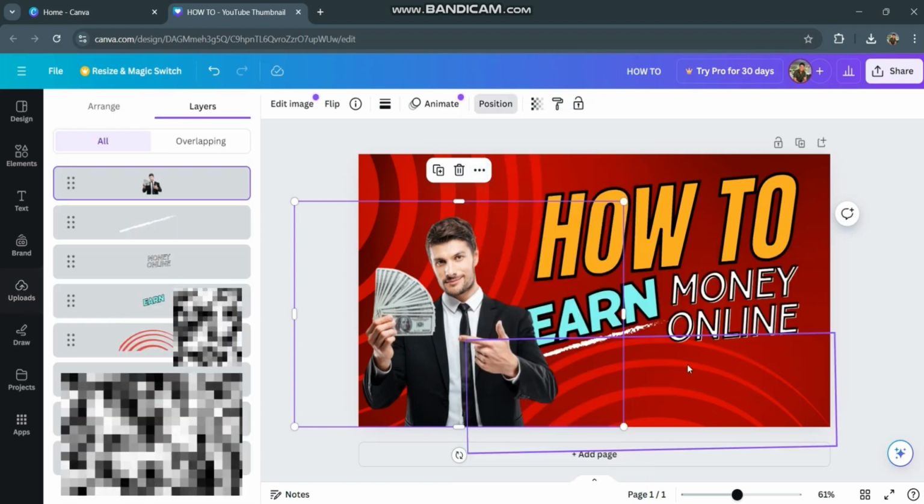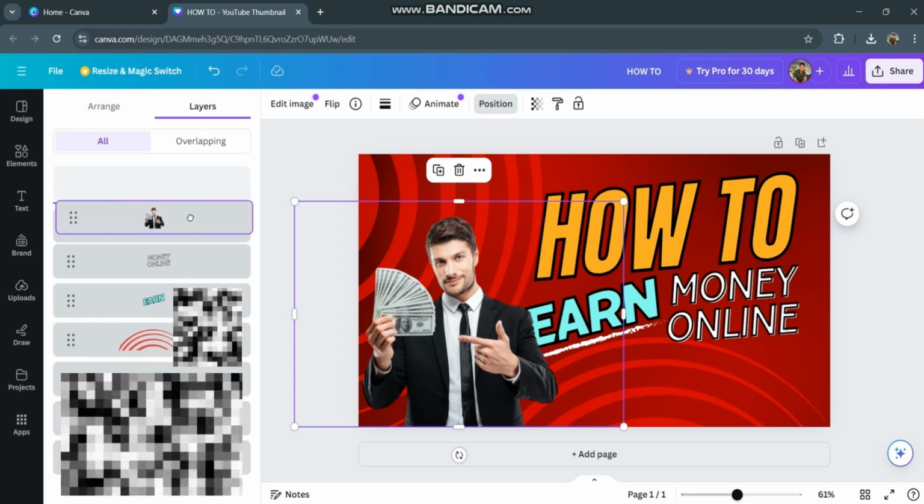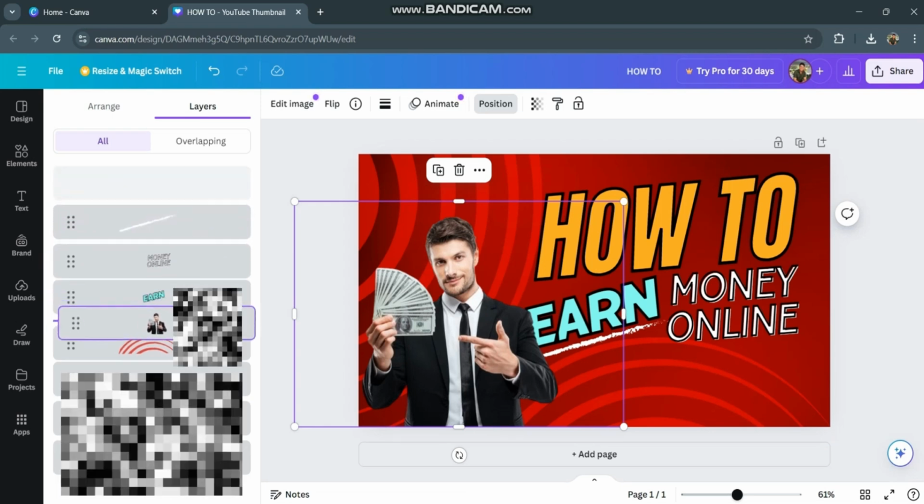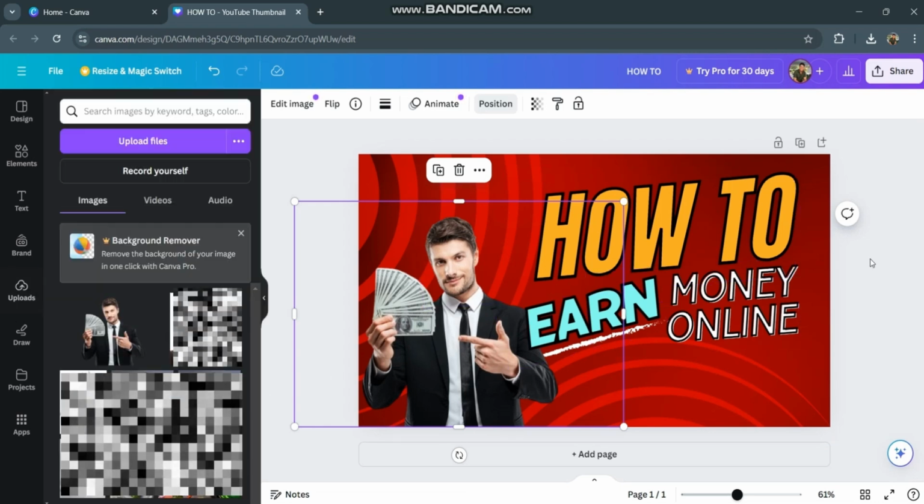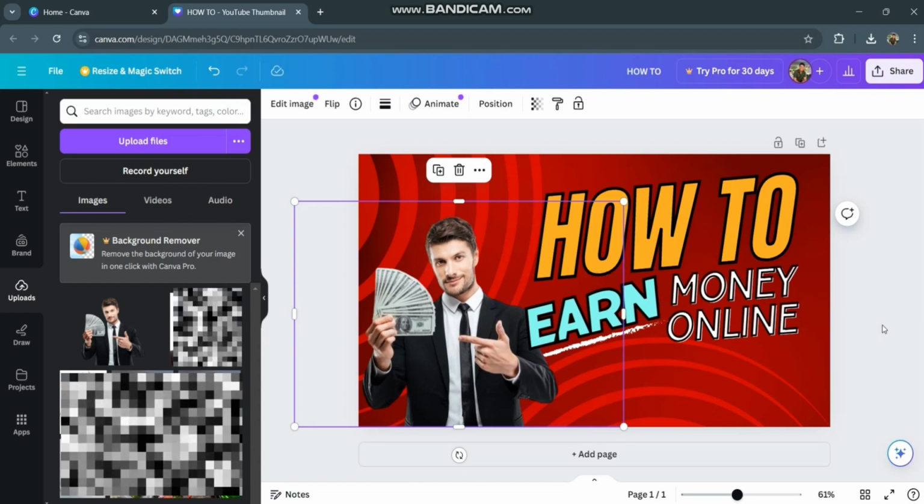You can also send the image or the text backwards, or you can send it forward through the layers.